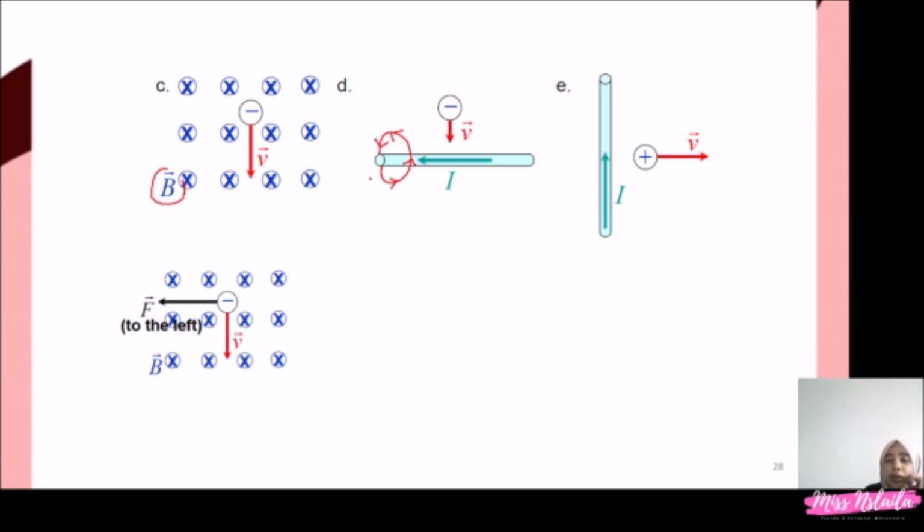And then when we have determined the direction of magnetic field, we know that the magnetic field will be keluar daripada this screen and then it will goes into this one. Dia macam seolah-olah keluar daripada page ataupun screen and then masuk pusing kat sekeliling wire ini. So this moving charge is situated dekat bahagian atas ni, di mana magnetic field strength at this area is into the page. So by using your hand rule, by using your method that you choose, try to determine the direction of F, magnetic force, on this moving charge.